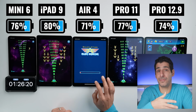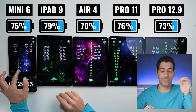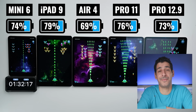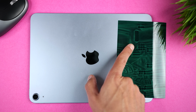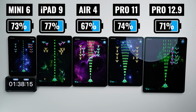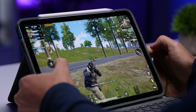Now, of course, if you're getting one of the other iPads, you can always go wireless, you can use a USB-C headset, or you can get an adapter, but I really like the convenience and the position of the port on the iPad 9. Now, moving on to the iPad Air 4, we're getting speakers on both sides, just like with the iPad Mini 6, so we're still getting stereo sound when playing in landscape mode. Now, of course, it doesn't matter for games like these, but if you're playing games like PUBG, you can much more easily tell where footsteps are coming from.